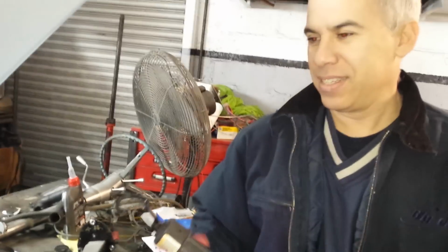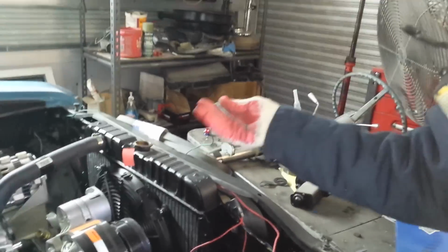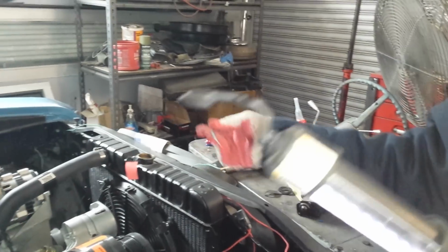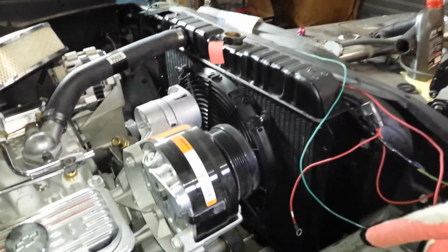What? That's crazy. So this wiring, this is that American Auto wiring, and it comes in all pieces. And you gotta make everything. So I had to make every end to every piece of the wiring, every connector and everything. So I put that fan in there because he wanted a fan because he didn't have one. Look at that, looks nice. And I had to put the tranny lines and everything.